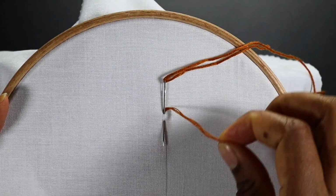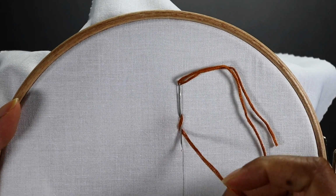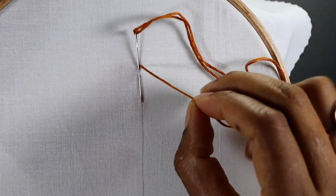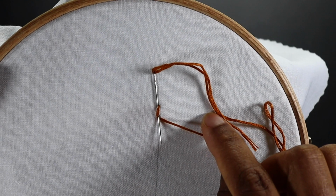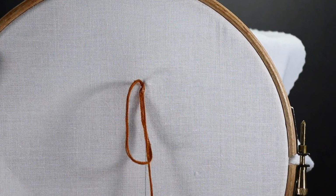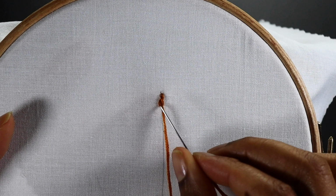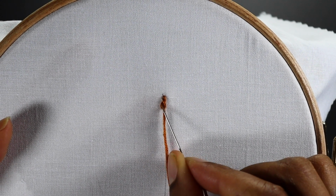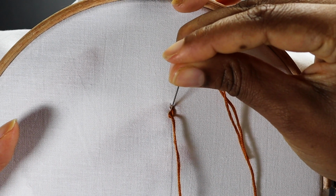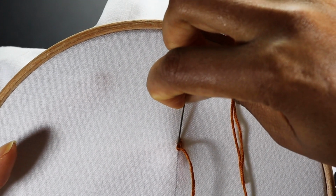And then from here you want to take the thread and bring it behind your needle. Okay, so there's where it's coming out of, and you're bringing it behind the needle there, and then you're going to pull it all through. Like that. And then when you come to do the next stitch, where those two bits of thread cross, that's where you're going to put your needle, right behind that cross there, and then back out again a millimeter or two just below.